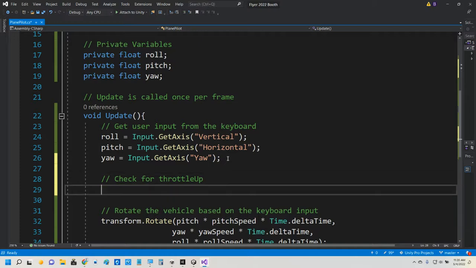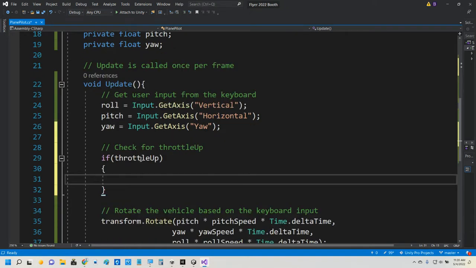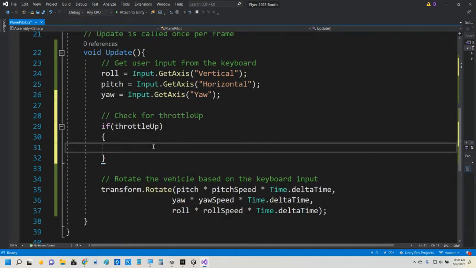I'm going to check for throttleUp. So if throttleUp, that means if that's true, then there's some things I want to do here. If it's true, then my speed is going to be plus equaled by our velocity variable.